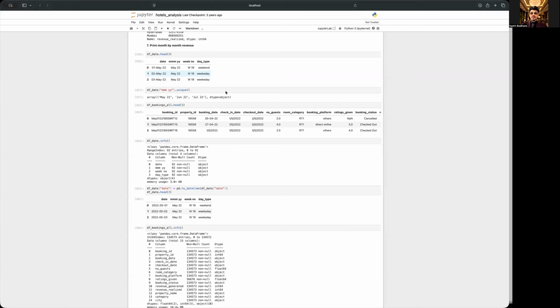Let's inspect the booking data. We write the code df_bookings_all.head. This data set contains booking transactions along with the revenue realized, so we already have the financial metric required for the analysis. When we do df.head, we get revenue realized, so we already have this column.